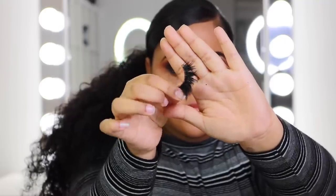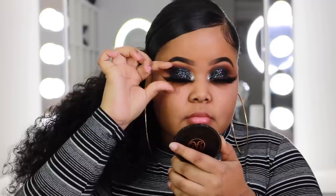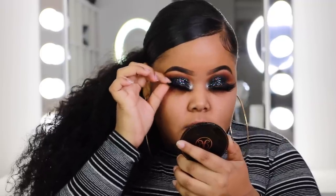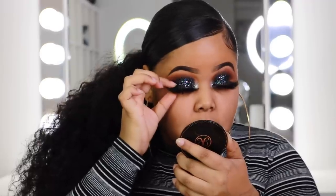Now I'm applying the super extra lashes that people be talking about so much on my comments. Guys, I have to say that I haven't found the link for these lashes yet, but I did purchase them on AliExpress, so I promise you guys that I'ma keep looking for them, and when I find it, I'ma show it to you guys because I know we all love it.